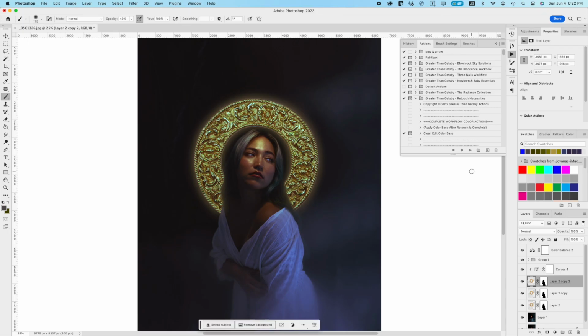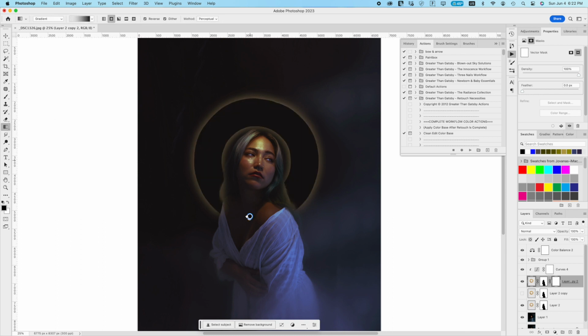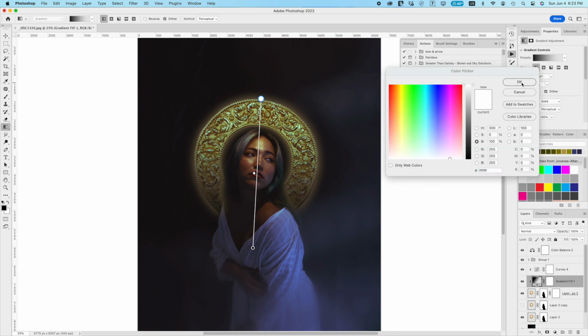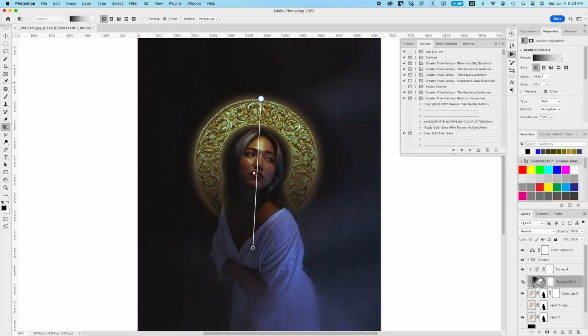So it was way too sharp because it is fake. A lot of the time when you use things that are not from the original image, cameras, as sharp as they can be, don't take the sharpest images, especially something that would be behind your subject, which, depending on the aperture, would be blurrier. So I wanted to add a little bit of blur to that, and then I also wanted to add some darkness going up. So using a gradient, I darkened the bottom portion of that halo so she can pop a little bit more, so our eyes don't go so much towards the halo as much as, you know, us focusing on her.